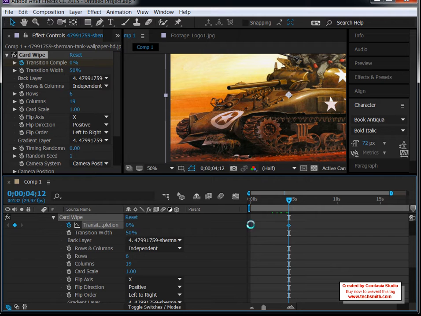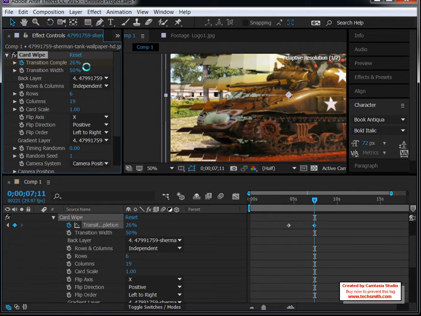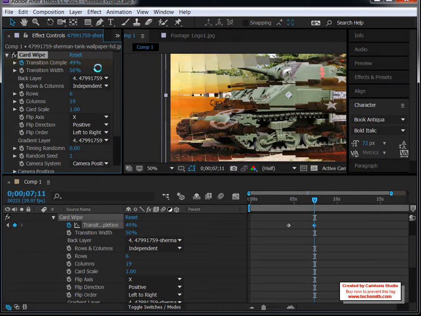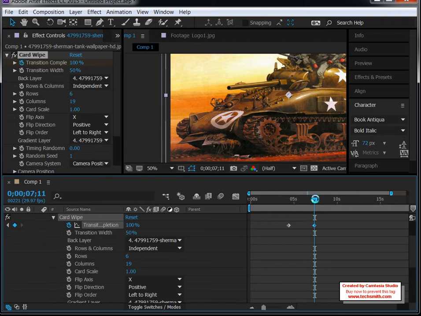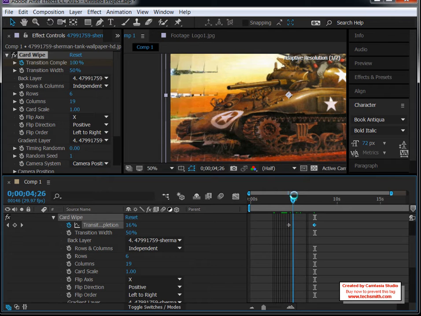Okay, so 0% here, and then after, let's say, about 2-3 seconds, now I'm going to change this transition to about 100%. Okay, so in this case it's kind of showing.